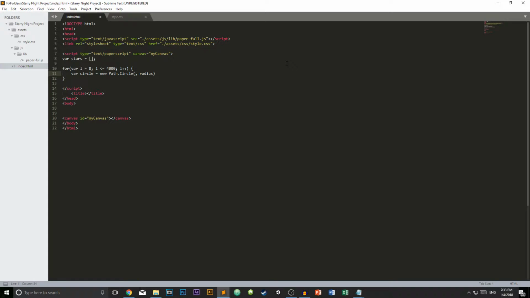So we want this page to be responsive, so I'm going to use some really clever syntax over here. So first of all, we're going to create a new point, which is the syntax for creating a new point in PaperScript. So new point, and then it's going to take an X and a Y, or a width and a height.